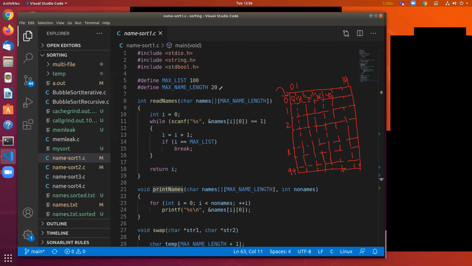And for the second dimension, we have to specify the length of the second dimension. That is the number of columns. This is how we specify the arguments when we are passing a multi-dimensional array as a parameter to a function. We discussed this a few classes back. Do you recall this discussion? I hope you all recall this discussion.